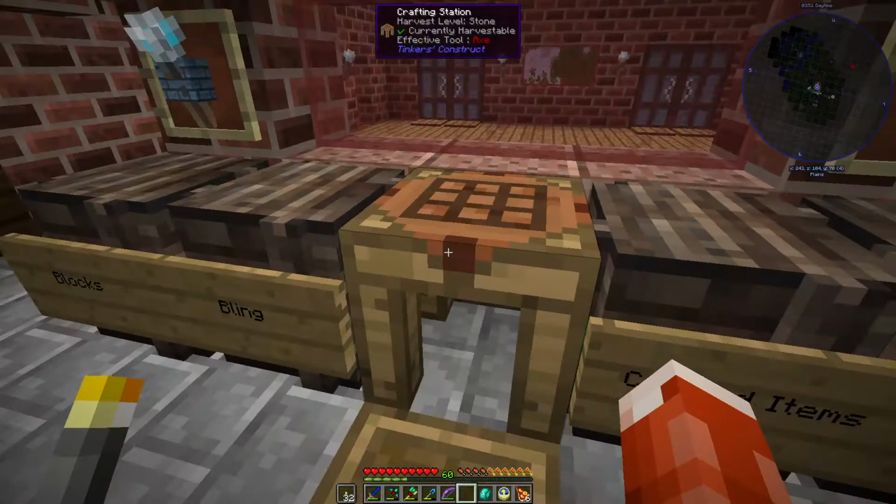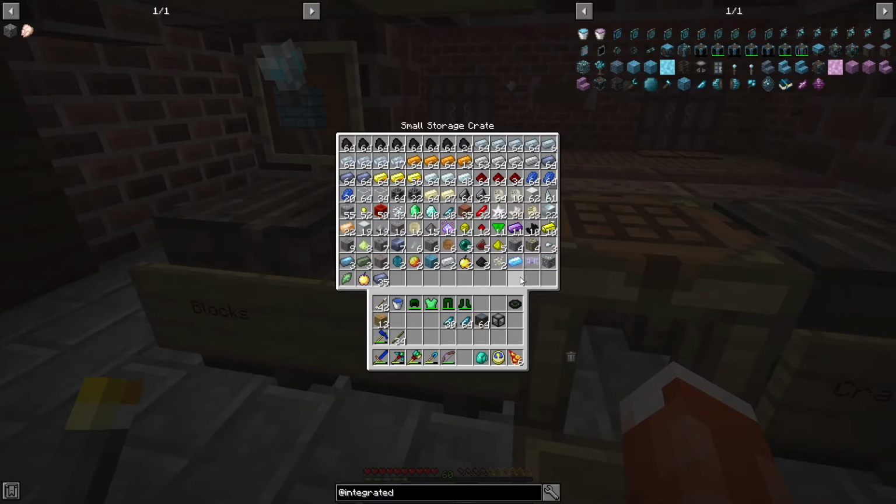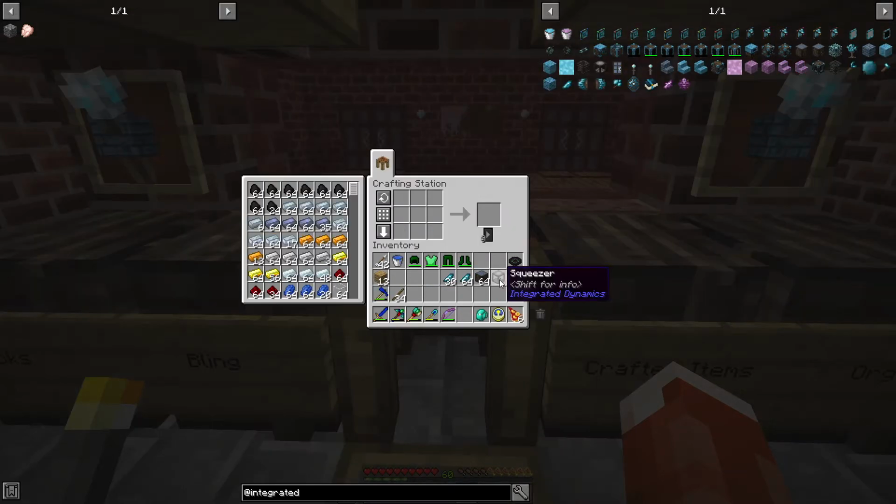Oh, I didn't show you. Look at the bling. The bling is so good. Yeah, I did a lot of mining. So we made our squeezer.